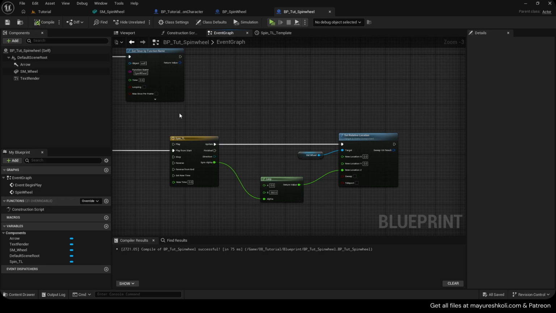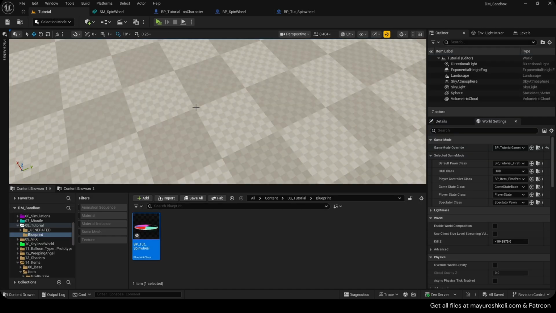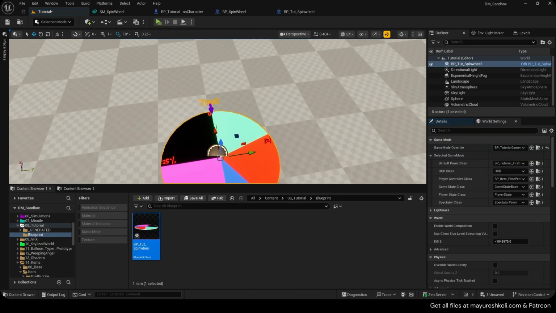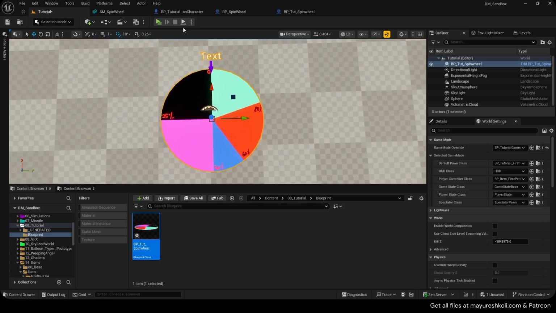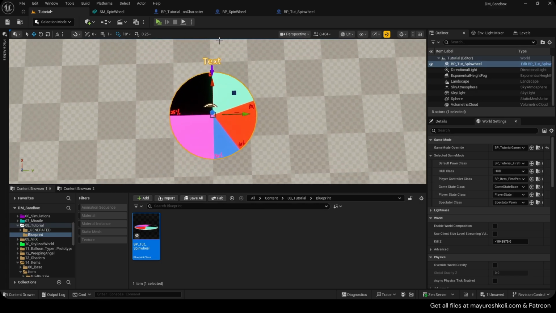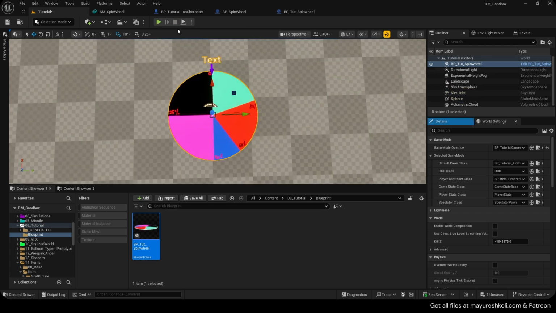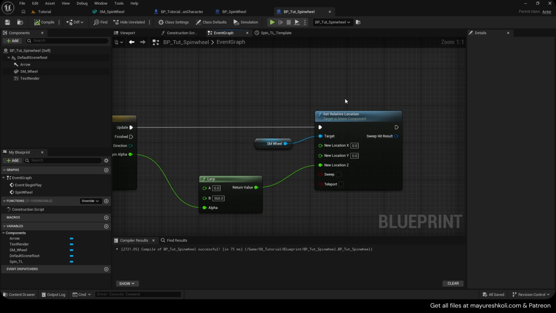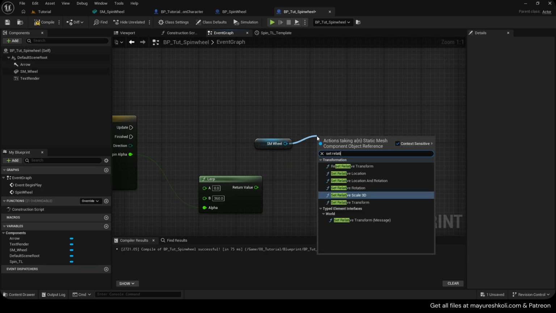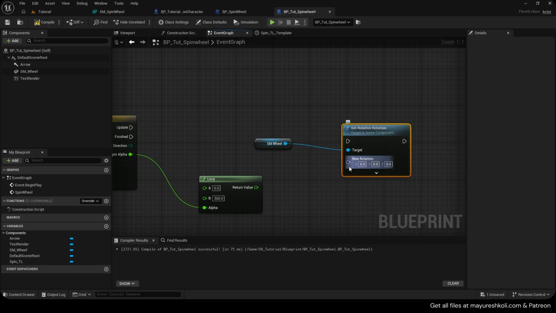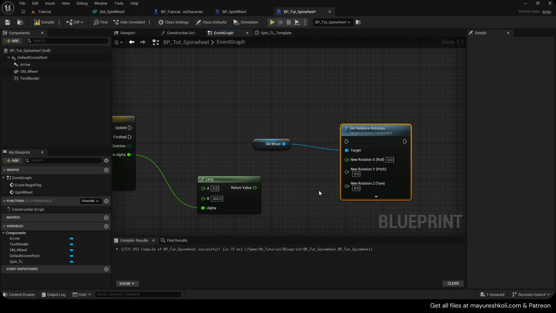For now, let's just see by adding it and let's see what it does, if it's working or not, so that we can proceed. Let's move it a bit above. Okay, I did something stupid, I believe. Yep, I did relative location. We want to do relative rotation. Let's do split and only provide the Z.